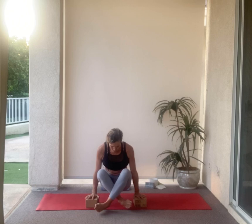I'm mirroring you. You're going to cross your right leg over your left. And now it's almost like a little Sukhasana lift. So we're going to press, easy Sukhasana, press through the blocks and engage the core and drive those hips back a little bit. So here we go. Lift up. Good. Draw, engage the core to draw the hips back. Gently release. Just rest the feet on the ground.